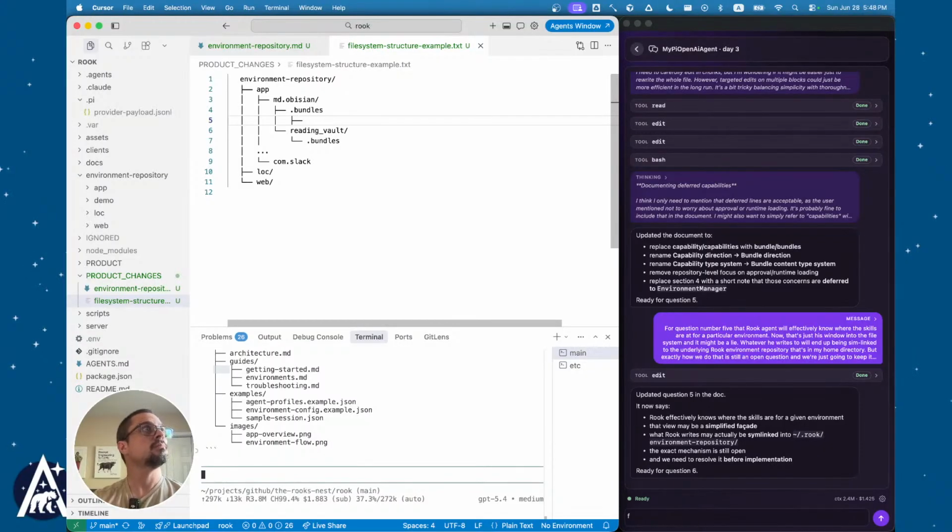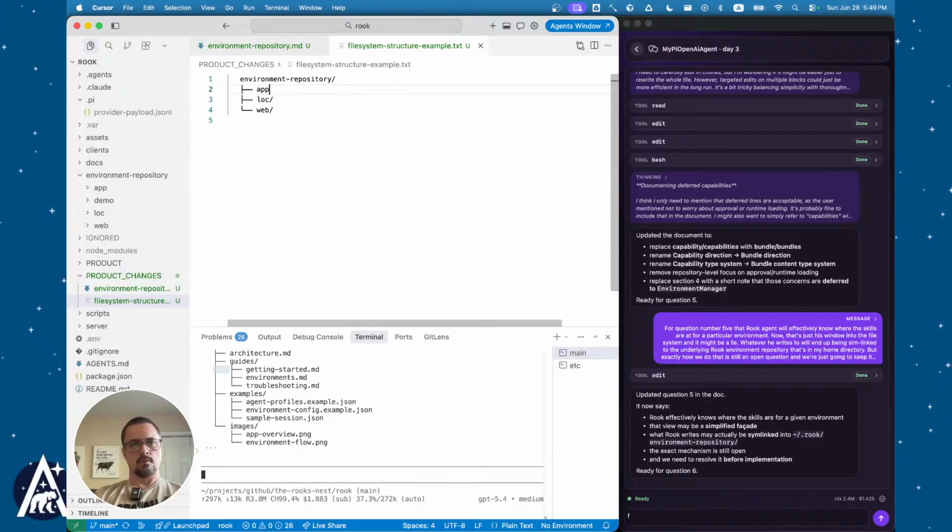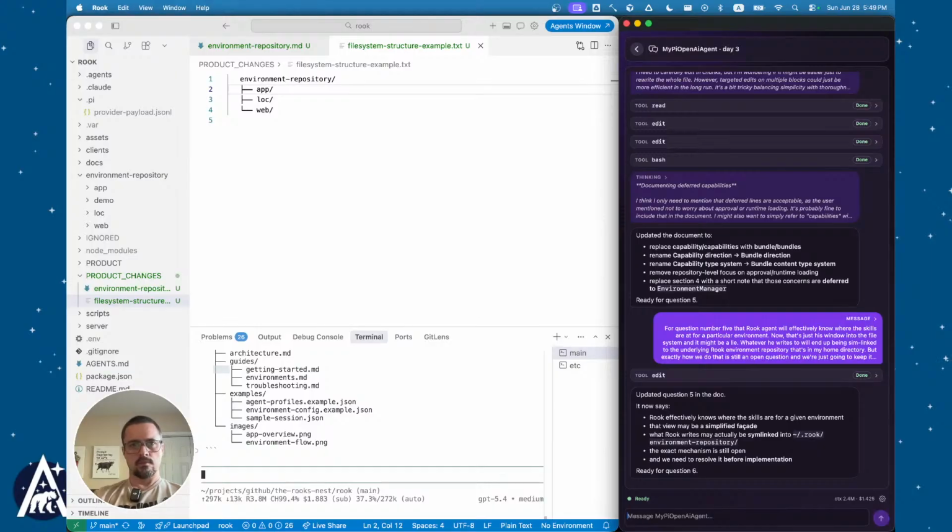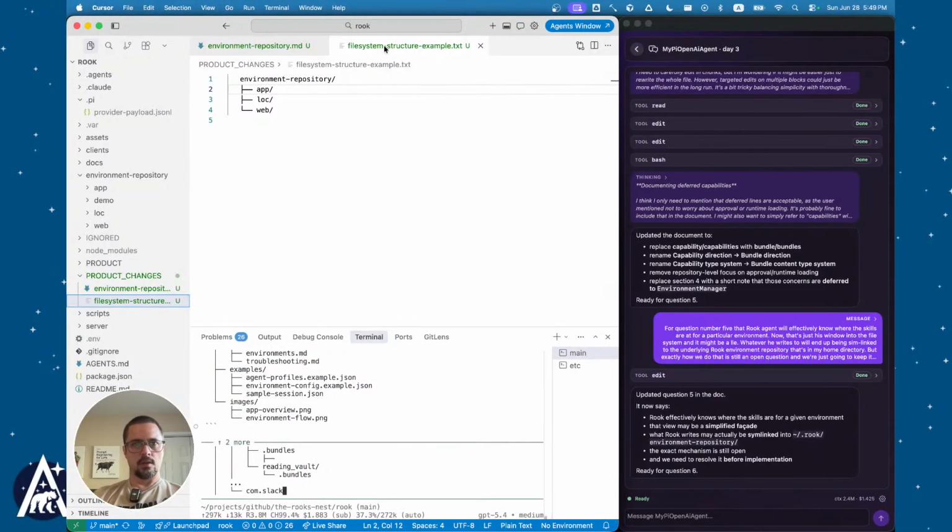So oh man, this is a nightmare. And I'm stupid for drawing it rather than just talking to the agent. Just in case I want it back. Copy path.